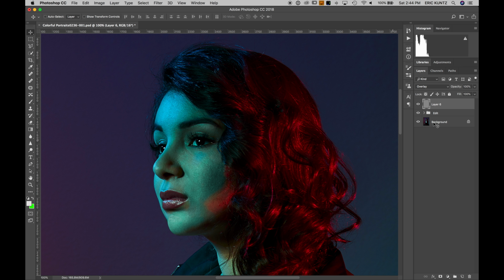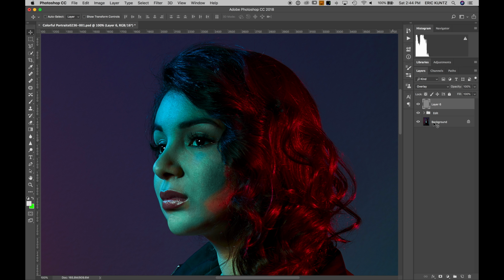The other thing we can do is mask this layer. If I hit the option key here, I can use my brush. I can take black and paint in at about 20% opacity, and then we can just paint in on her skin. That way it looks as smooth as it normally does. You can paint this into the areas that you don't want, or if you want to soften the eyebrows a little bit, you can do that. And if you want to completely remove it, you can put it in at 100% on the skin, which is usually what you're going to want to do. But you can leave the areas that you want to be sharpened intact, such as the lips, eyes, eyelashes, hair, things like that.